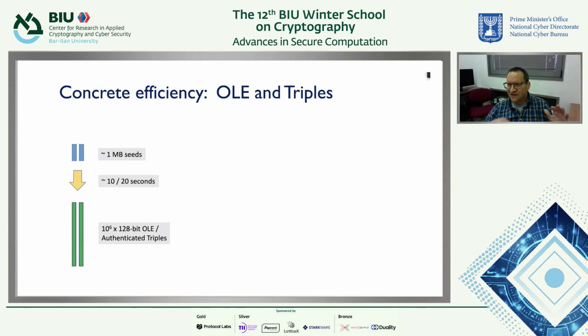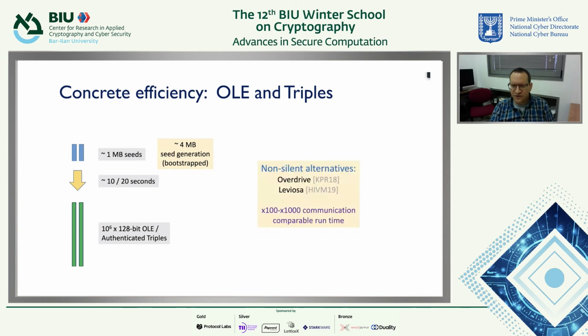And again, this is just estimates based on a fairly standard implementation, and one could imagine much better performance with the right kind of hardware support and so on. Okay, GPUs or other optimizations. The seed generation is also more expensive, but not super expensive compared to the length of the seeds, and we'll hear more about that from Peter.